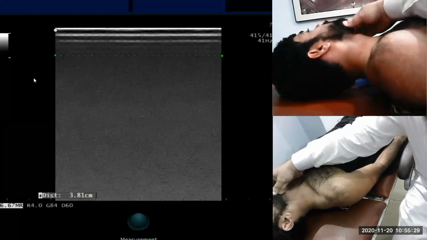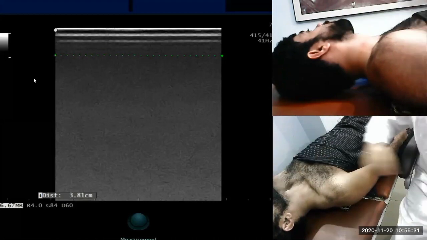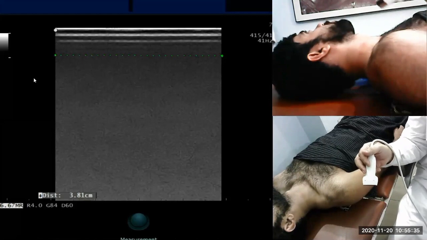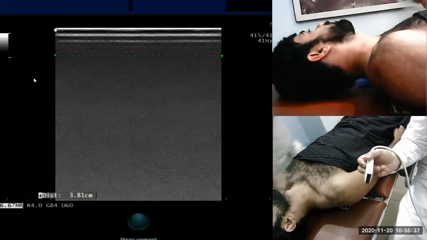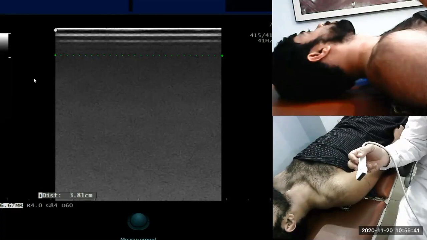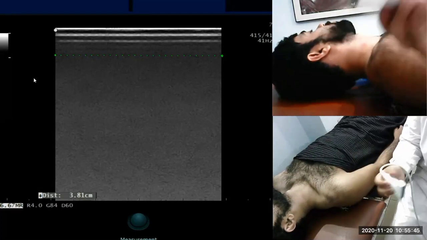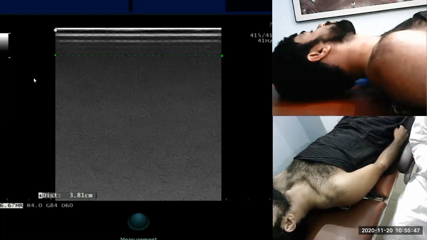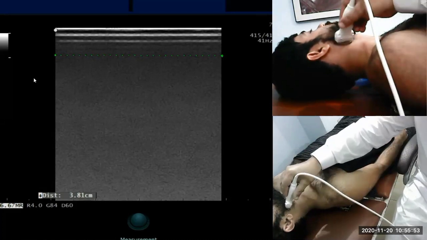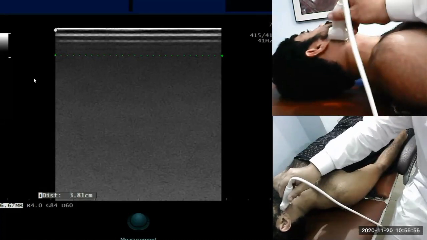So first we will be going through the right side. Then we will ask the patient to see towards the right, and we'll go through the left side. So I'm going to place the probe here.